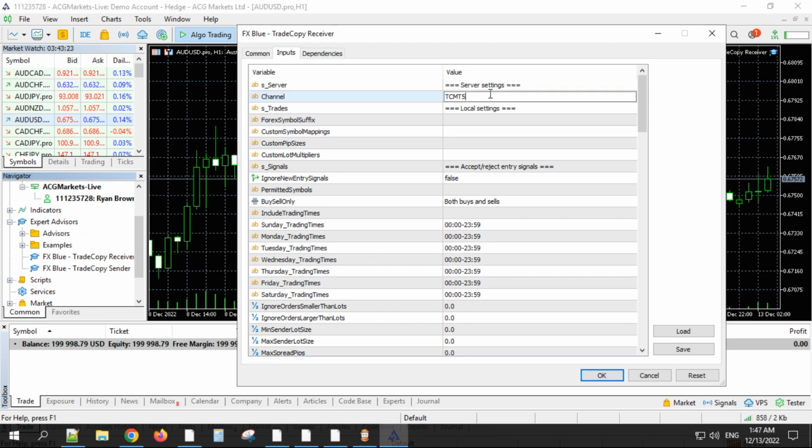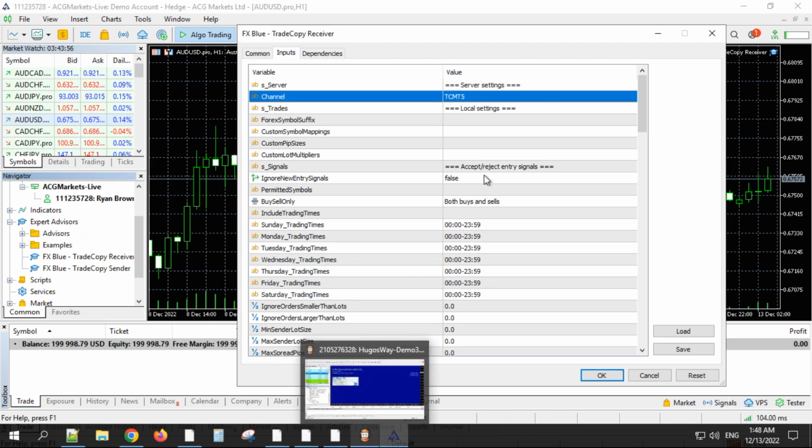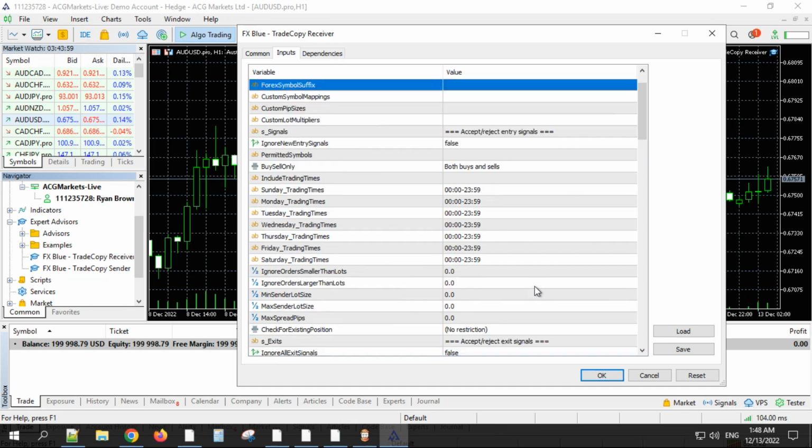Interesting, you can also have, I think about 4 or 5 certainly that I've tested, but if you want to copy to more than one channel, all you do is put a comma there and say, let's say MT5, we could just leave it as MT6, for example, MT7, whatever you wanted to put in there, and you press enter and it would trade to that. But you wouldn't put it on this side, you would put it on the sender of where you're sending it to, but I'll go back in a minute and we'll go through that.